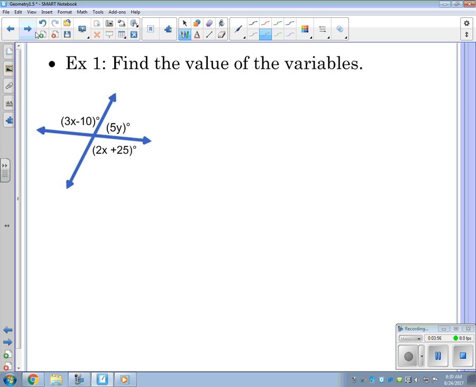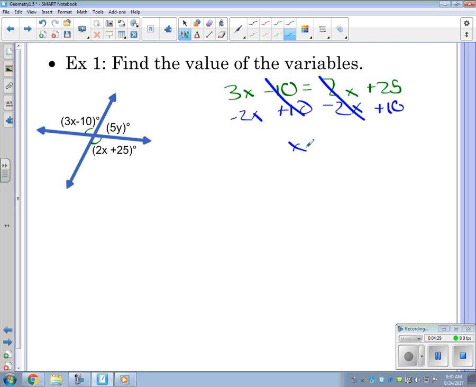So example one, just kind of putting this into play, find the value of the variables, and I would pause it at this point, give yourself some time to draw that. I'm going to go ahead and get started. What stands out to me to begin with is that these two angles both have x, and they're vertical. So I'm going to label with arcs to show that they're congruent, and that tells me I can set up 3x minus 10 equal to 2x plus 25. And then do a little bit of algebra to isolate our variable, minus 2x, minus 2x. Go ahead and add the 10 at the same time. Cancels out, cancel out. So we're left with x equals 35. So we found x already.